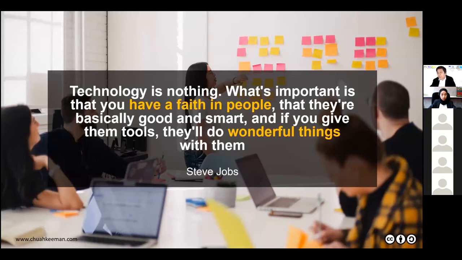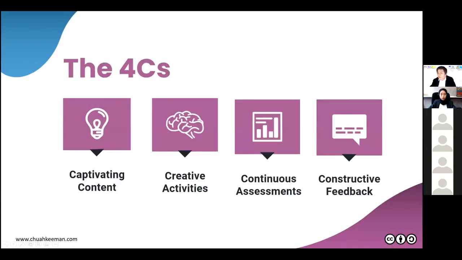Sometimes it's a bit demotivating to hear that teachers are given tools but just refuse to use them, or that the upper levels start to label teachers as lazy, for not doing anything at home and all that. These are not encouraging at this time. We should have faith that all teachers are able to do wonderful things. Today, I would like to share some tips for using the tools. There are many tools out there. My own list has close to 500 plus tools.